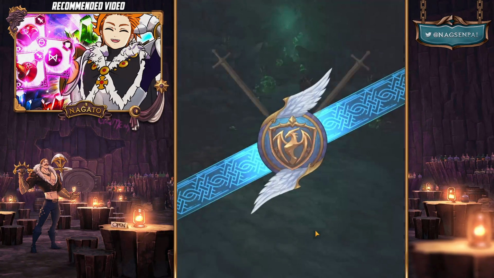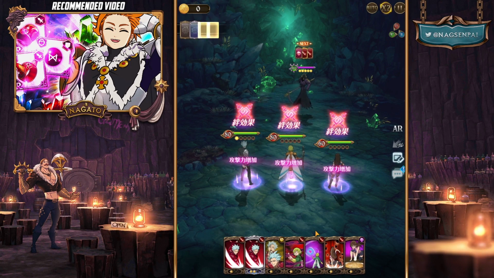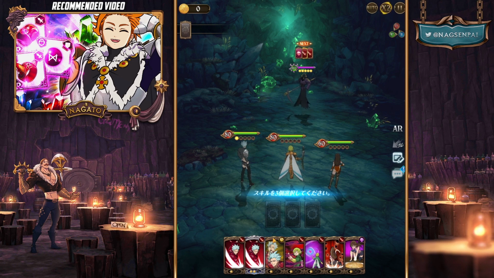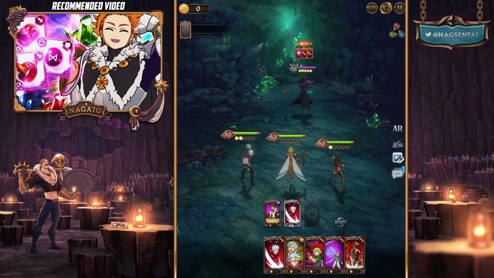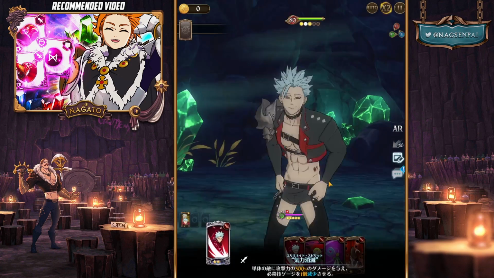If you want to bring Gopher to this, yes, do that. I save my Gopher for the... actually, I should be bringing Gopher. But yeah, I use Ban and him, because this guy's ultimate hits pretty hard, so I just focus on taking his ultimate gauge off. So let me go first with this. I've never tried this Red DN here, so I don't know if she actually attacks you. Nah, it's fine.